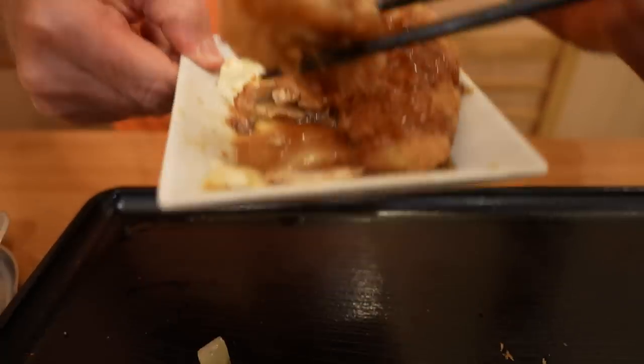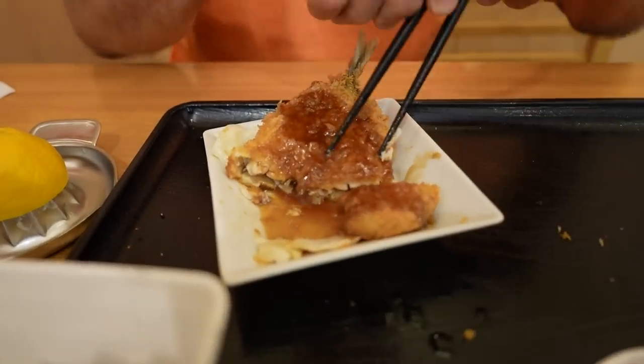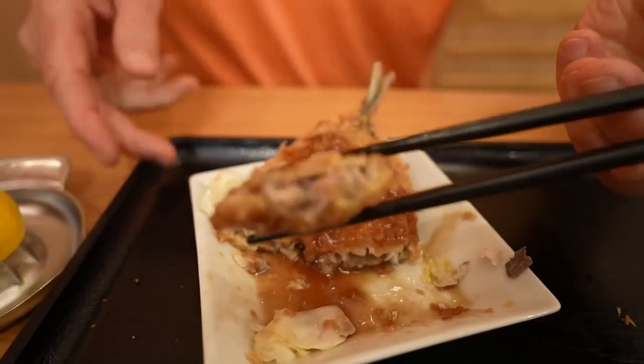Oh yeah. The magic of the sauce with the thick breading on it. And it's a dark, can you say dark meat fish? The inside is dark, meaning it's got flavor. It's a heavy fish, meat-like. See the darkness inside there? Oh yeah. And the sauce just brings it alive.